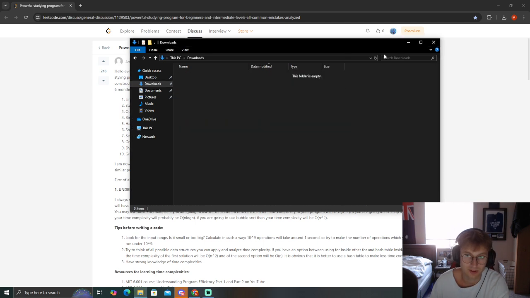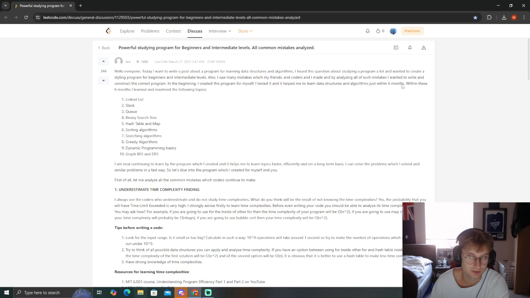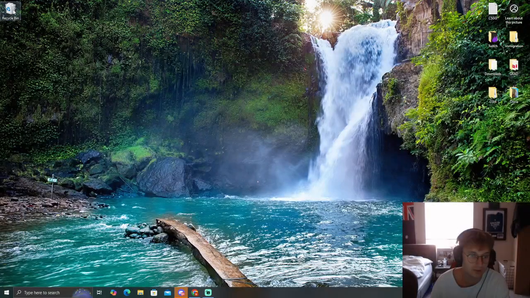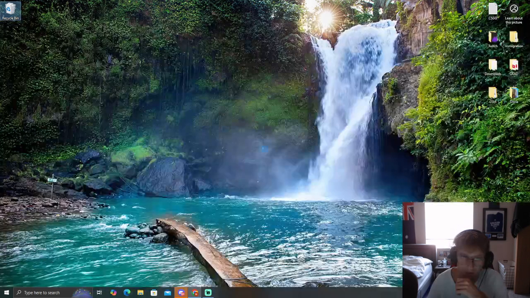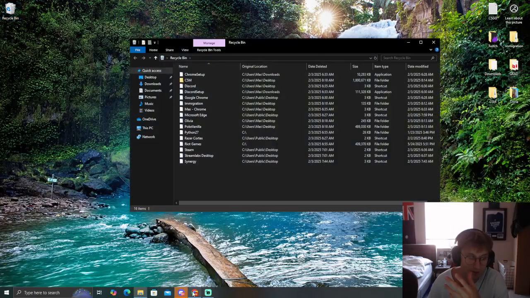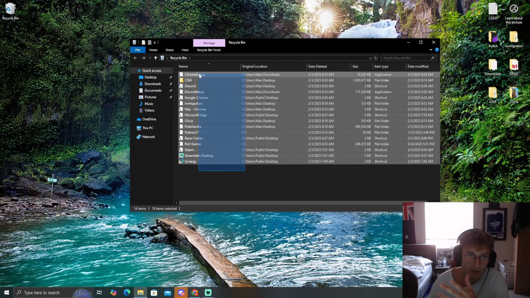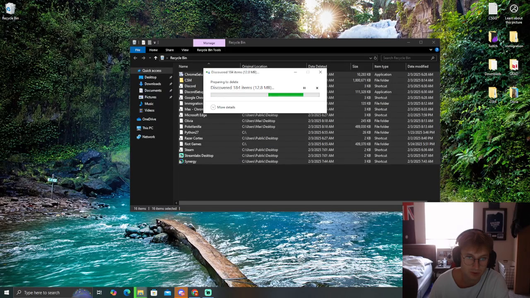Let's recycle all that. The recycle bin's not opening, so I don't know what's going on here. I was going to say my computer's a lot faster now, but maybe not. I'm joking. There's just probably a ton of files in here.